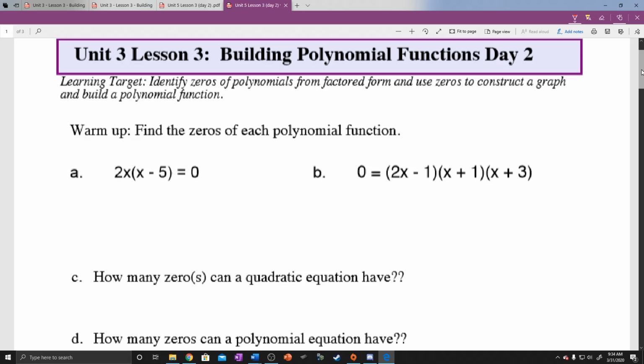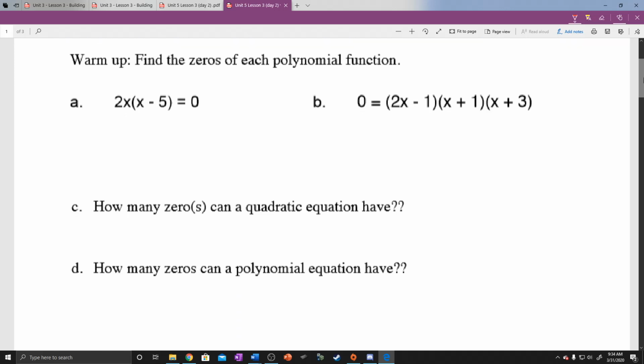All right, so we have a little warm-up, so you can write these down. You can pause the video and try them yourself. I'm going to distribute this quick. This will distribute to 2x squared minus 10x equal to 0. And we want to know how many zeros can each quadratic function have. So this is a quadratic because it's second degree. And let's look at it in factored form here and use that zero product property to set each factor, 2x equal to 0 and x minus 5 equal to 0, and then solve.